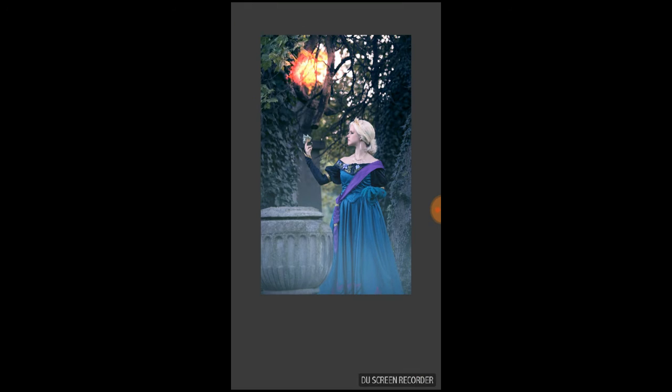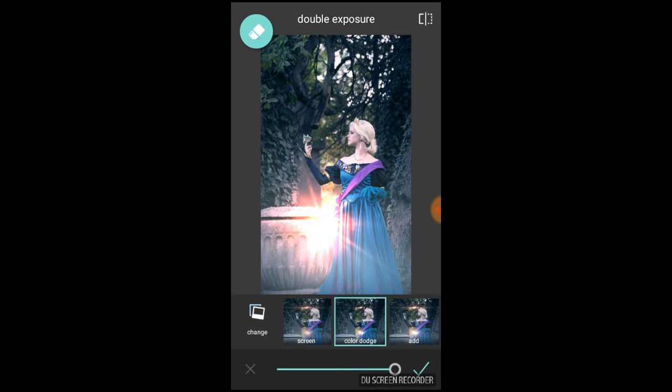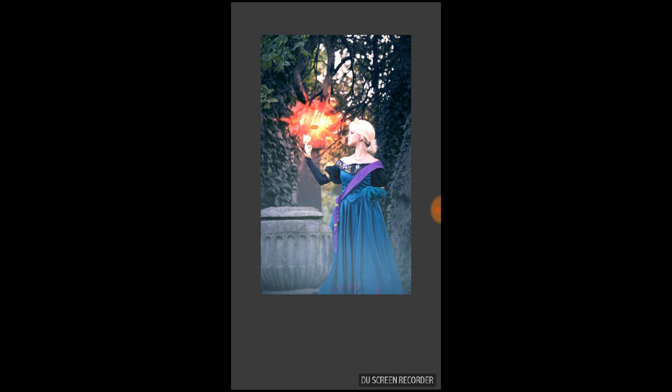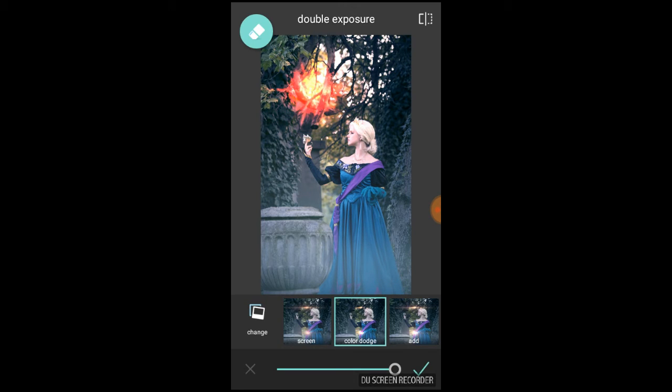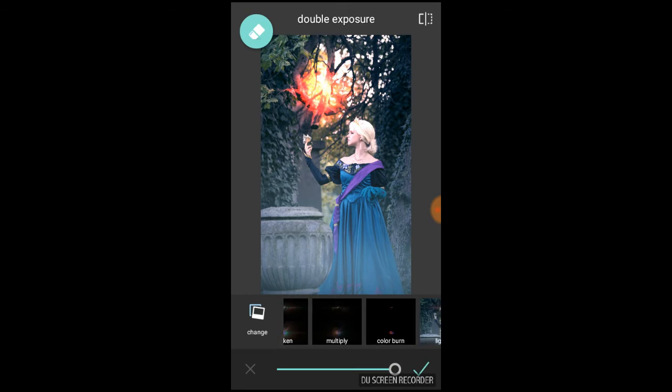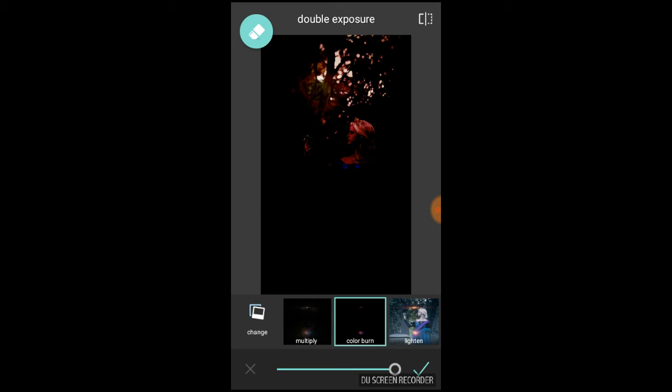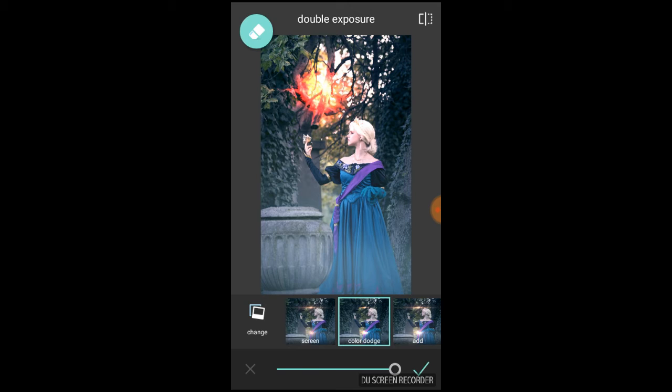And then we have the color dodge, which does something like this. It depends on what your image is, but it burns the light into the background, while still getting rid of the black. That's like when I was trying to explain color burn. See, it burns the black into the background, which is kind of cray. Well, color dodge burns the white into the background.